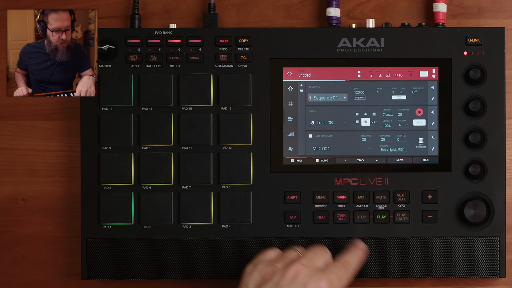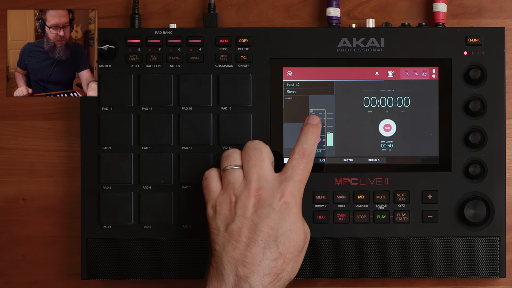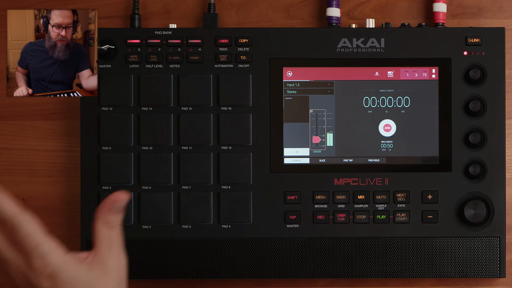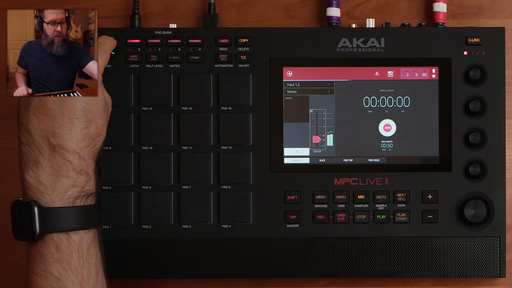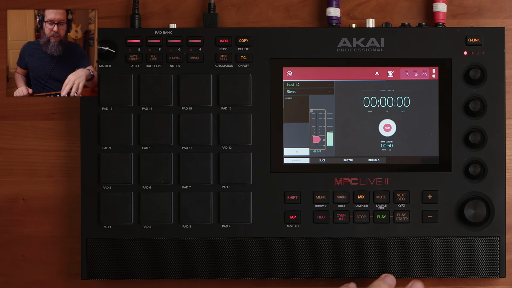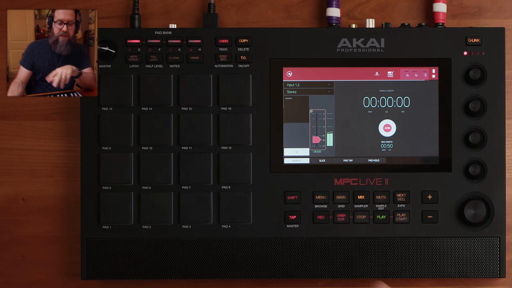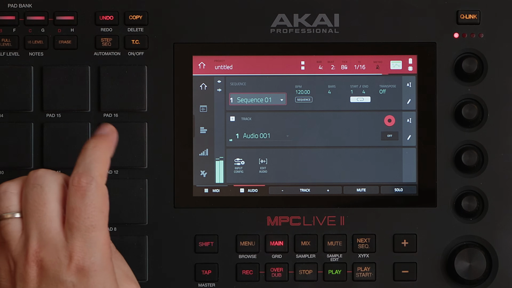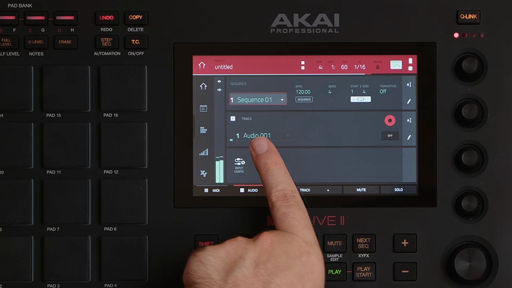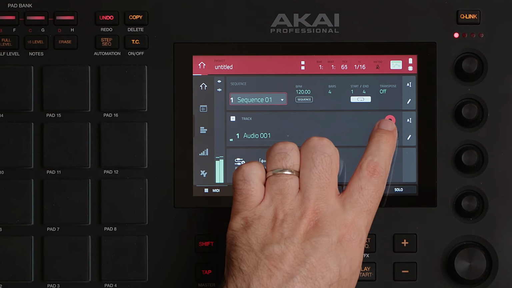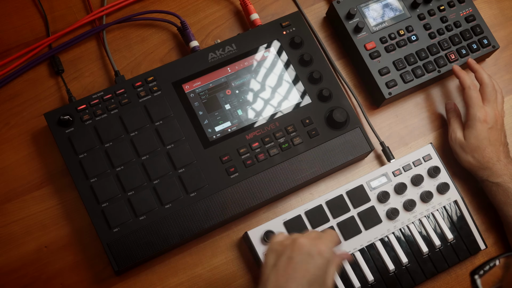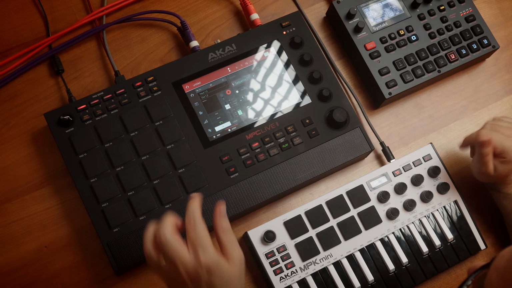If I go to the sampler, you'll see we have an input right there. If we hit on, we're clearly hearing the input of the Syntakt into here. So instead of doing it this way, let's go to the audio tracks right here, and let's monitor audio track 1, which is the input 1 and 2 here on the MPC. So let's do it like this.